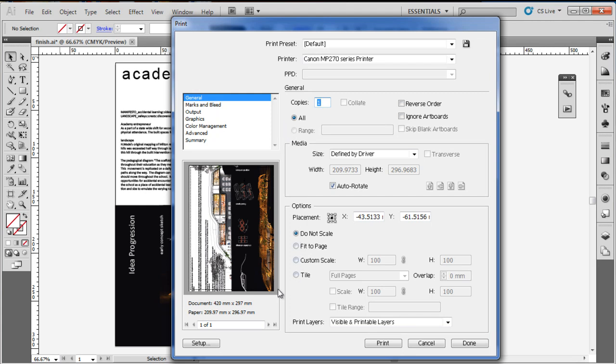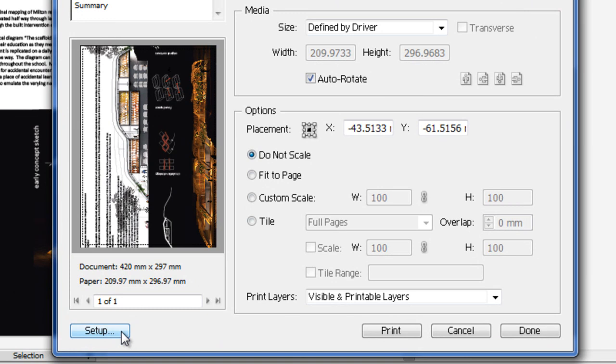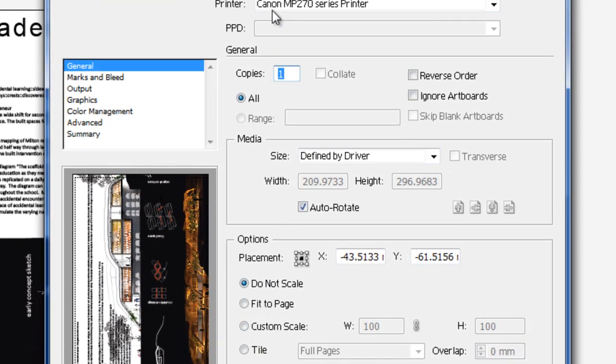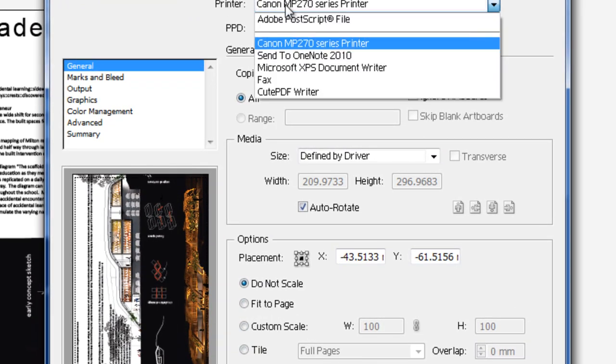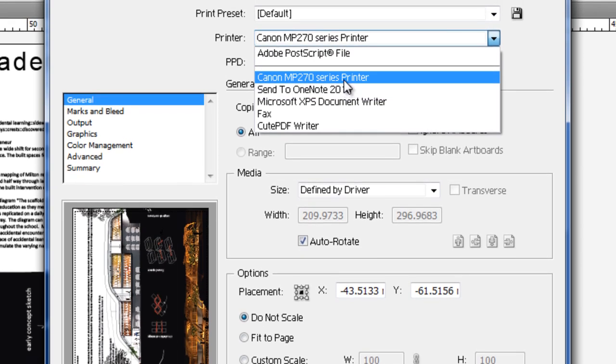One of the things I habitually do, because I don't trust a lot of the automated settings within the Illustrator printing window, is to go to the printer setup window, and that can be accessed through the setup button down the bottom. This is recommended just to double check all your settings, because once you've printed color A0 you could be short $12, and just discover it's only printed on half of the page. Just to check out our printer that we are going to be printing on to start off with, there's the Canon MP270 series printer, so that's the printer I will be printing onto.